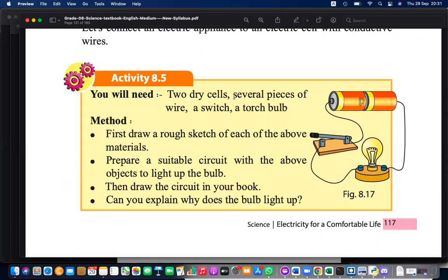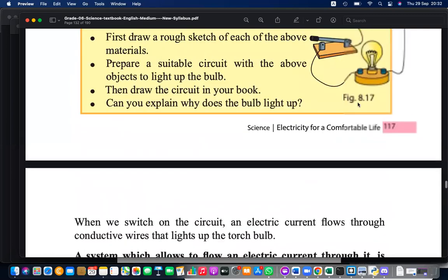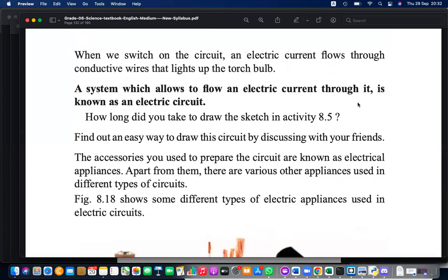Okay, then let's move to the next topic, preparation of circuits. We have discussed this part before, how to create a small circuit. Here you can see a small setup with a switch, battery and a bulb. Two batteries are used and a bulb is used. The switch can control the bulb. Pressing the switch will turn on the bulb and releasing it will turn it off, right? There are standard symbols when drawing circuits. I'll tell that next, but for the moment just understand by the pictures.